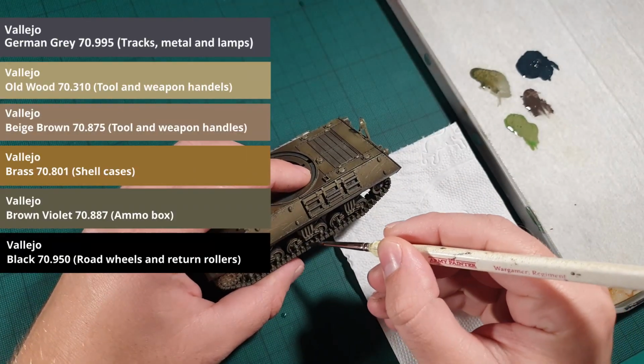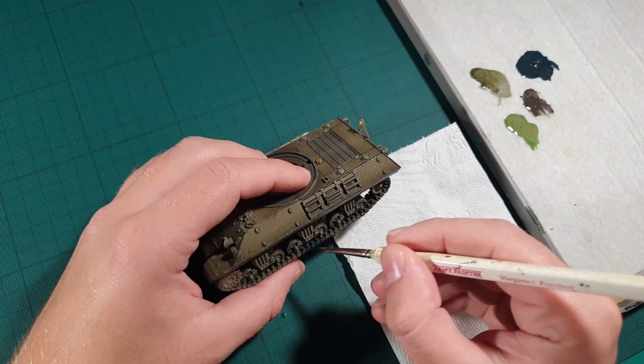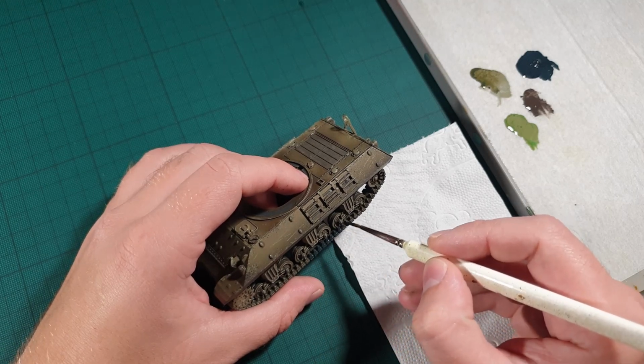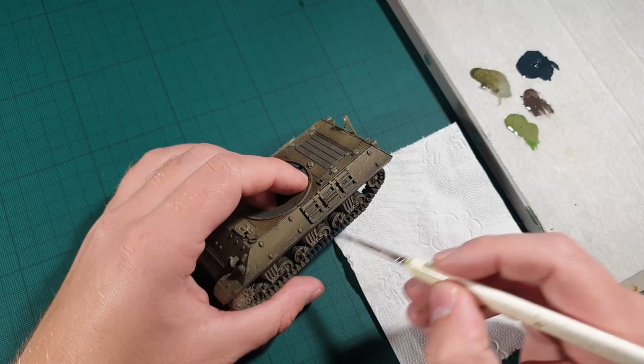So at this stage we can start to paint the road wheels, tools, ammo boxes and all the other equipment the tank might carry. It is pretty straightforward, and when you're done we'll highlight the wooden parts with old wood. Furthermore, we'll mix some grey and white for the tracks, the metal tools and the pintle mounted 50 cal.